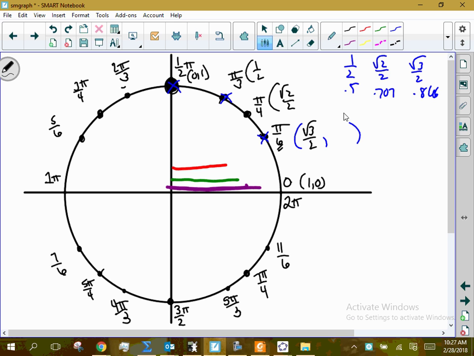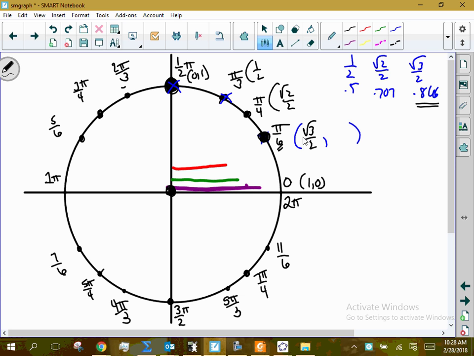And if you ever forget where they go, you could use special right triangles, which is essentially what I'm looking at here, just individual parts of it. But if I put these numbers in order, 1/2 is 0.5, radical 2 over 2 is 0.707, radical 3 over 2 is 0.866. And remember we're in the coordinate plane. So there is a grid here, and we're traveling an x distance and a y distance to get to these points. If I wanted to get to pi over 6's point right here, then I need to travel a longer distance horizontally than I would to go to pi over 4 or pi over 3. So the longest one is 0.866, or radical 3 over 2.